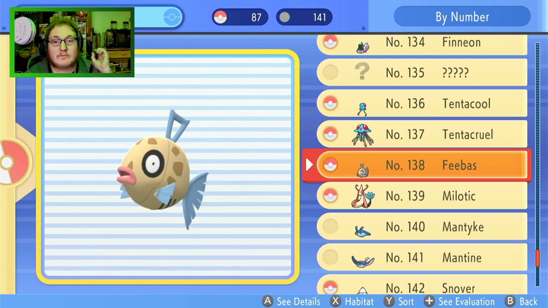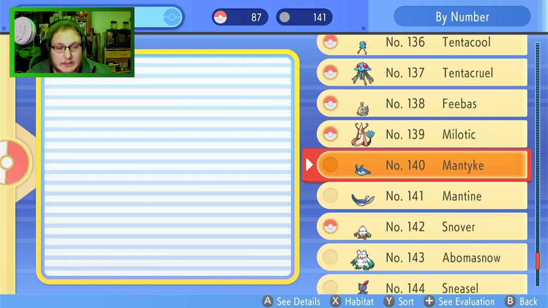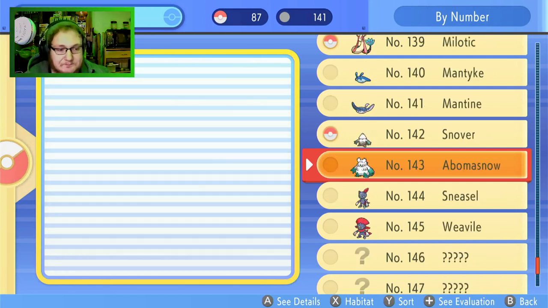When the beauty is maxed out, take your Feebas, go in battle, or use a Rare Candy on it, level it up, and when it levels up, it'll evolve into Milotic. That's how you're able to evolve it without trading, and that's how I did it.